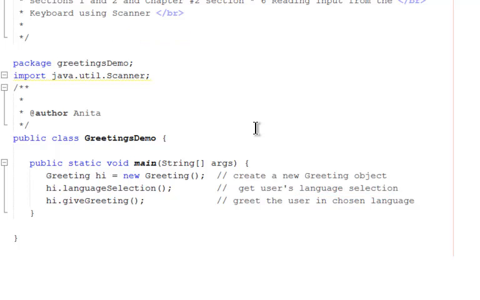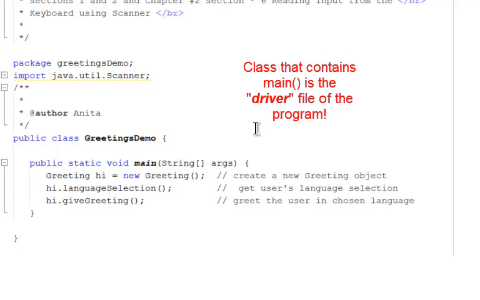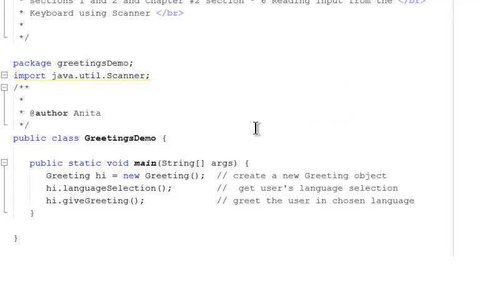The GreetingsDemo is what's called a driver file. Its purpose will be to create the project object and use the object's methods. So we see in the first line of main that we create a greeting object named hi by invoking new greeting, and then using the object hi, we call method languageSelection to get the user's language pick, and then we call the giveGreeting method to display the hello in the user's chosen language.